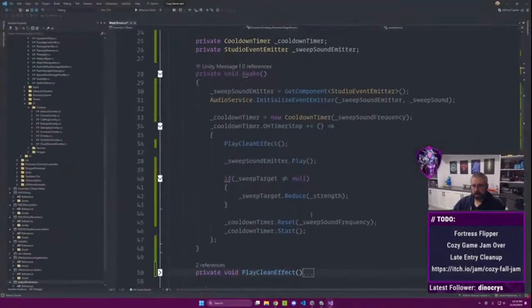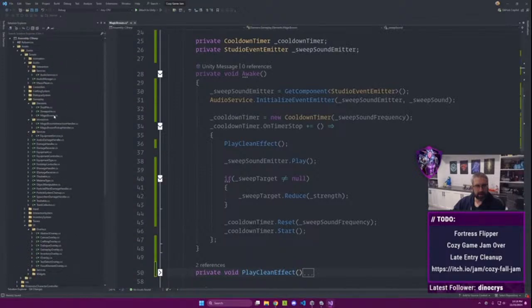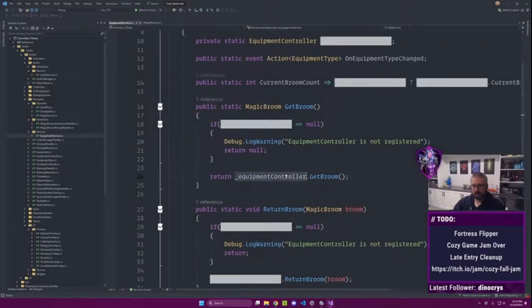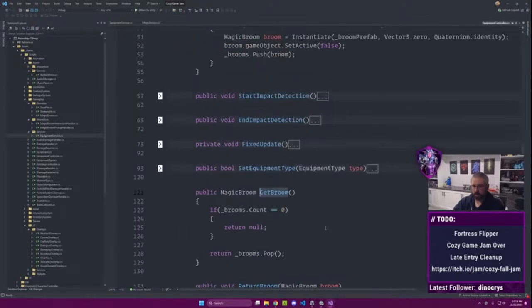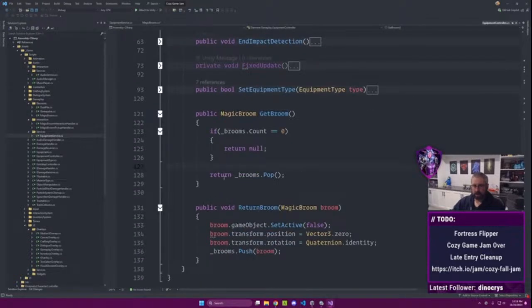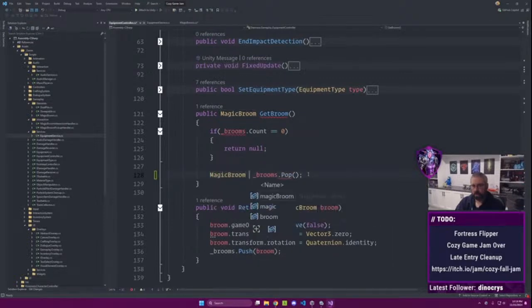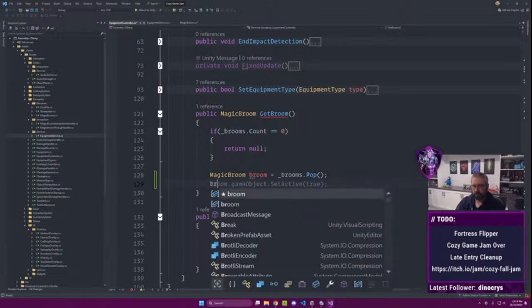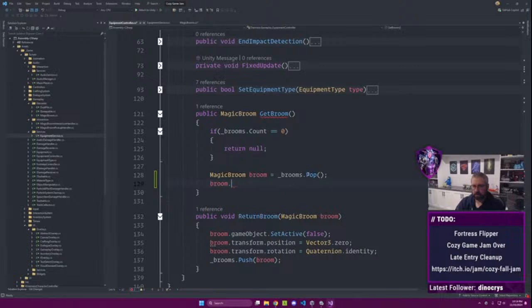I think there's a get broom function somewhere. I think it's in the equipment manager. Equipment service, get broom. Equipment controller, get broom. Okay, go here. Okay, so here we'll do magic broom, hop, broom, start sweeping. Actually, no, we don't want.